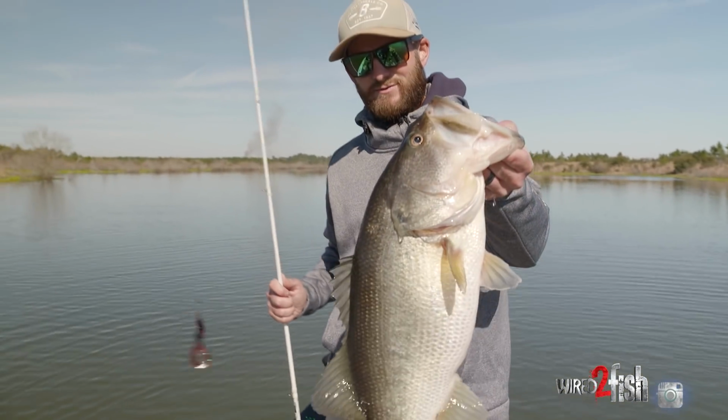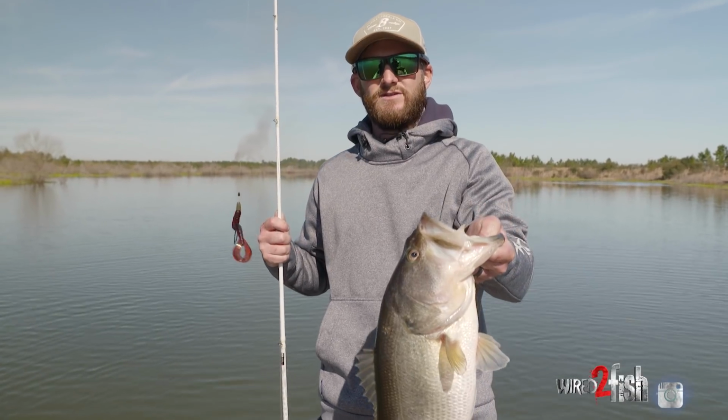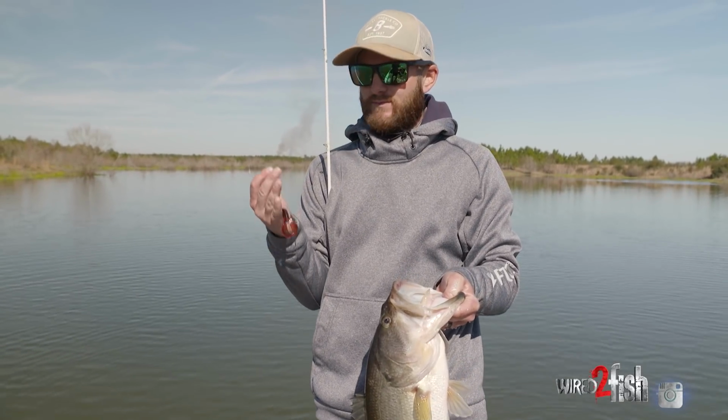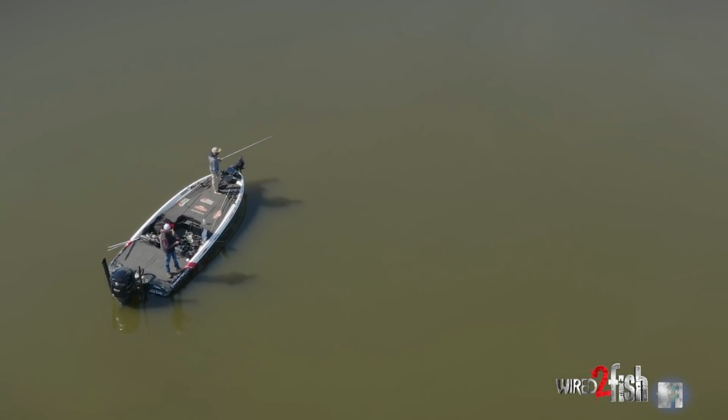And that's my first cast with a Berkley Speedball. So like I said, 1/4 ounce weight. We could see those fish down there. Couldn't really get them to react to anything else, but I knew they were bass. So slowing down with a worm, this is a 5-inch Berkley Speedball, dragging that thing ever so slow, and it was sitting on the bottom, and that fish just picked it up very lightly.